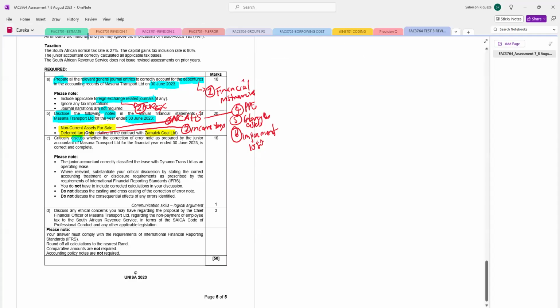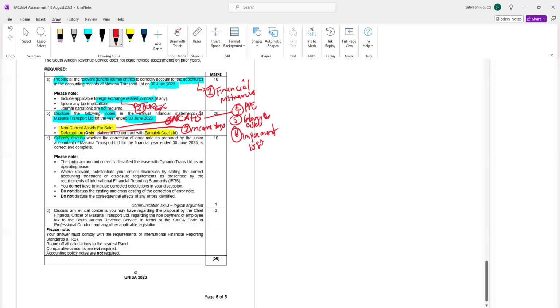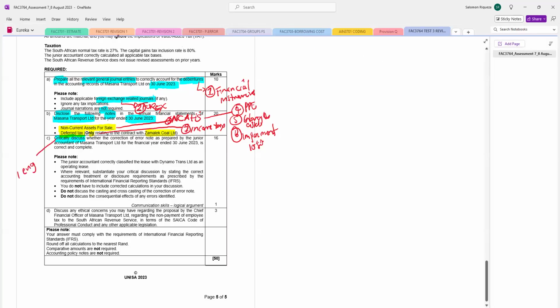critically discuss here, and the word critically means this discussion should be lengthy. All right, so when it says use the word critically, it means it must be lengthy. So don't just give us a one-line situation. No, we want a long discussion and detailed. So critically, it should be lengthy and detailed.